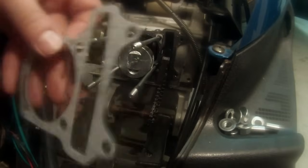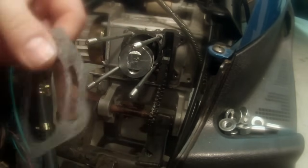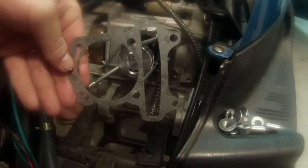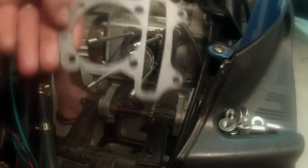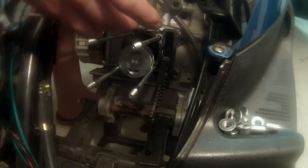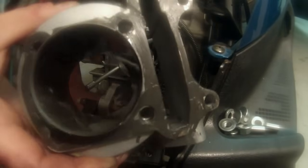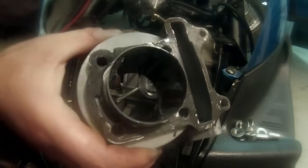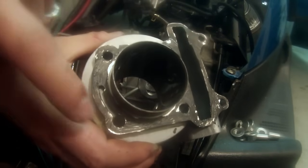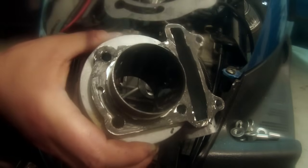So here's the gasket. There's two ways it could go. It could go like that, or it could go like that. So this is crucial that it's right. So the way you tell is that you get your actual jug and look at it the way it would go. So here's my jug. Back you up here a little bit. Lift you up. And that spot right there needs to mesh up with that one right there. So that's how you tell the difference.